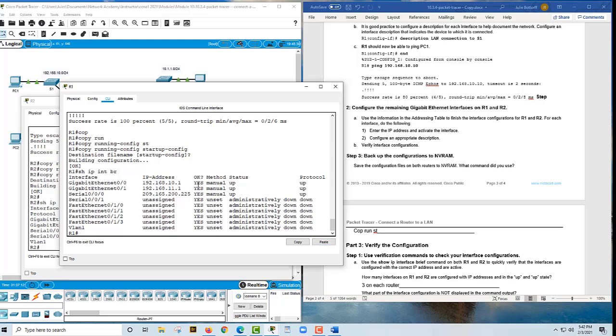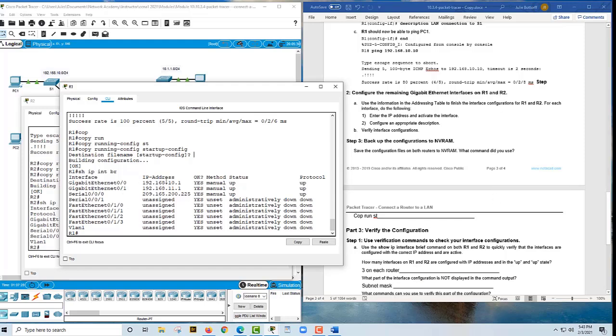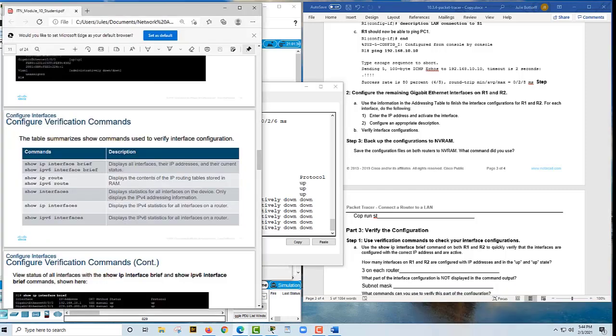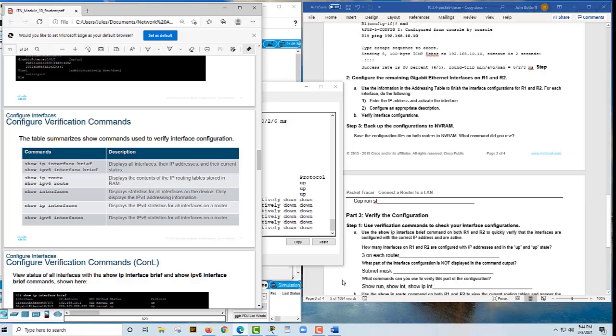What part of the interface configuration is not displayed in the command output? So here you see that it shows the IP address, but what other part of that command line when you put the IP address in is not shown? That would be the subnet mask, right? The subnet mask is not shown in the show IP interface brief command. Now it says, what commands can you use to verify this part of the configuration?